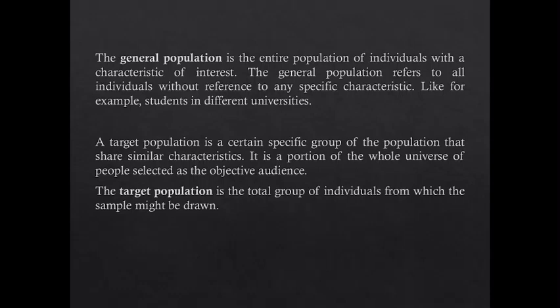On the other side, the target population is different. It is a specific population, and it consists of a specific group of people who have certain similar characteristics, and it is actually a portion of the whole universe of the people. And one more important thing is that the target population is that from which the individuals can be drawn as a sample. Most of the students make this mistake that they draw a sample from the general population, which is wrong.